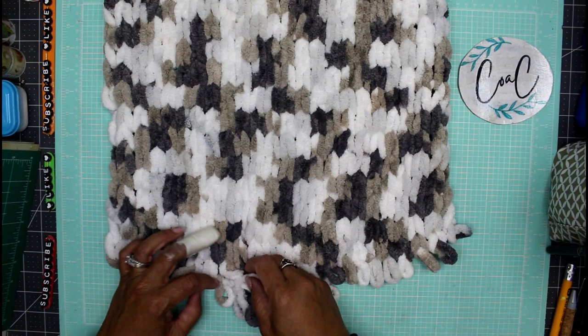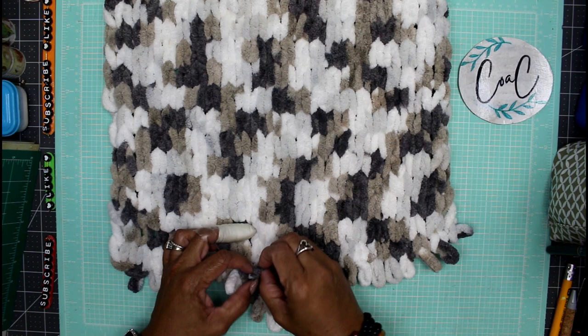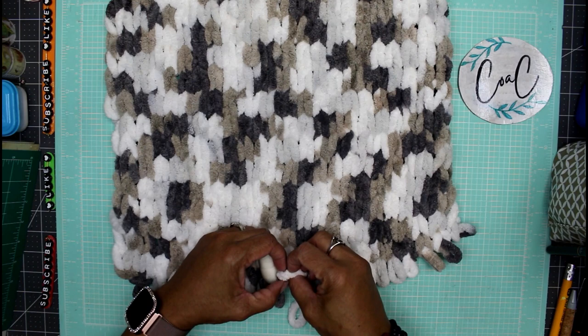There really isn't anything to cast except to use your fingers. You don't really have a tool on this project, but using your fingers, you can still achieve the same results to close off the project so that nothing comes undone or is unraveled while you're using the product. So I hope you guys enjoyed this video.